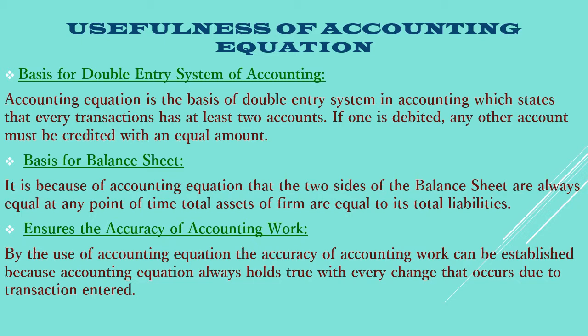How can you say it shows the accuracy? Because the accounting equation will be true with every change that occurs during the entry you do in the books of account. Like if there is a debit, with an equal amount there will be a credit. So a true change will occur in the transaction.